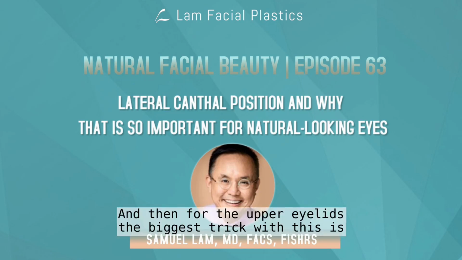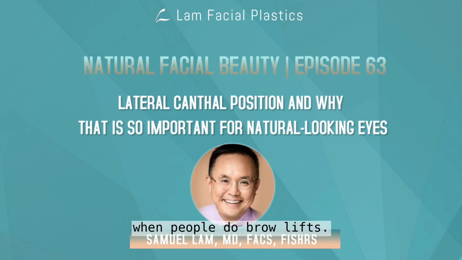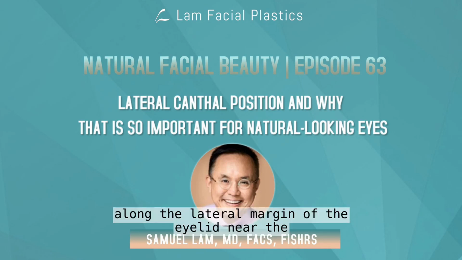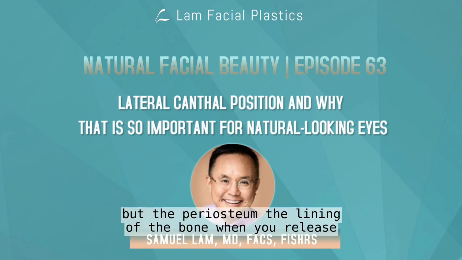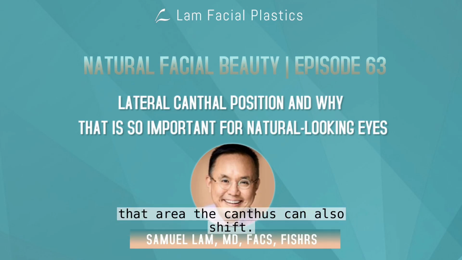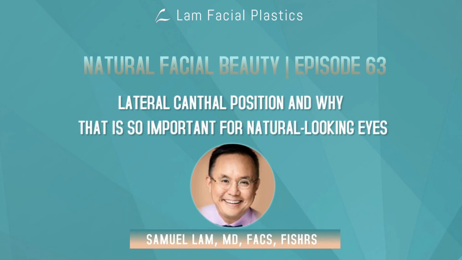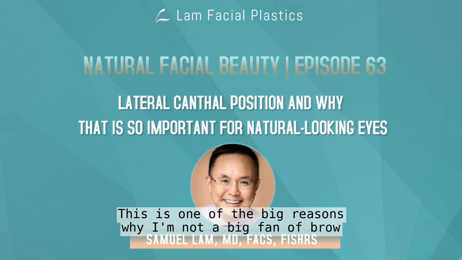And then for the upper eyelids, the biggest trick with this is when people do brow lifts, there's a release along the lateral margin of the eyelid near the, this is so hard to describe anatomy-wise, but the periosteum, the lining of the bone. When you release that area, the canthus can also shift. And this is one of the big reasons why I'm not a big fan of brow lifts.